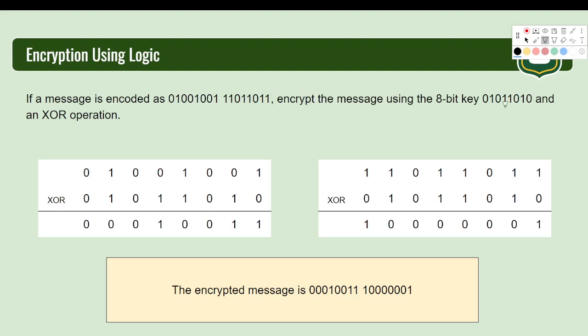If we wanted to encrypt the message, we would have a key, okay, so the 8-bit key is what we use. So for every 8 bits of our message, we would do an exclusive OR on those 8 bits with this key. The first 8 bits exclusive OR with the key gives us this result. So that would be the encryption for the first part, the first 8 bits. Then the last 8 bits, exclusive OR with the key, that would give us the last 8 bits. So this is now our encrypted message. I'm sorry, I didn't mean encoded, I meant encrypted message.